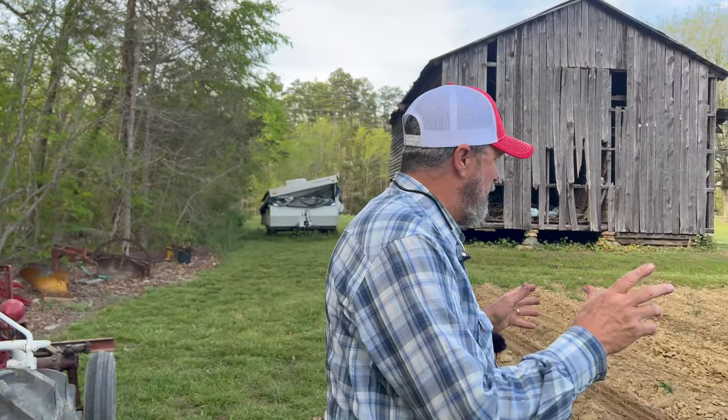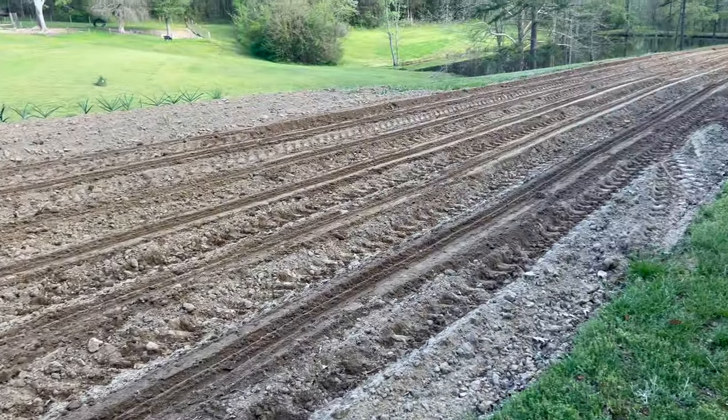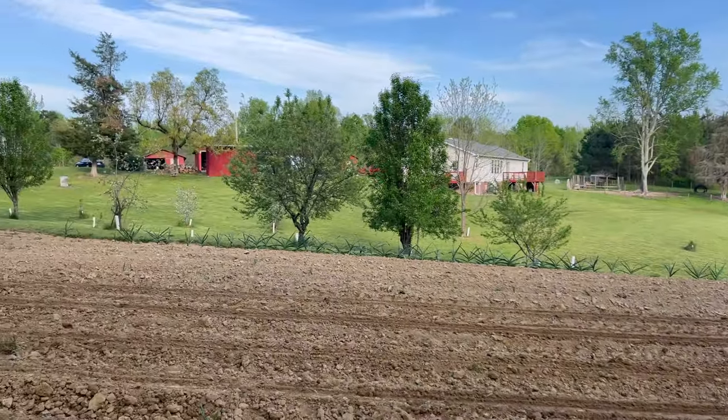All right, guys, throughout the whole video we've talked about a bunch of things, but guess what? We've got us 6.5 beautiful rows of Silver Queen planted. I didn't bring what I was going to bring. We'll do it on the Hastings. We'll measure those beds and see exactly how tall they're left standing. They're not that tall at all, trust me. But it did give me the footing that I wanted on my planter, like always. And also, you may have noticed, if I ran into a spot where the bed wasn't that big, I eased up on the blade and let the planter cut the top of that bed off, so it still had plenty of dirt up under that planter. So that was pretty good too.